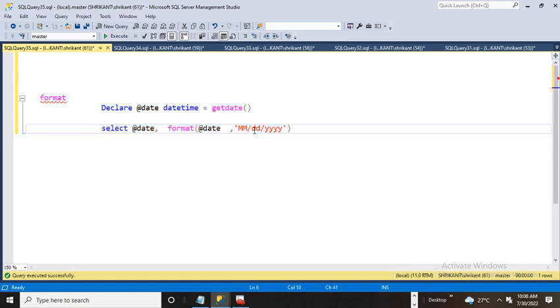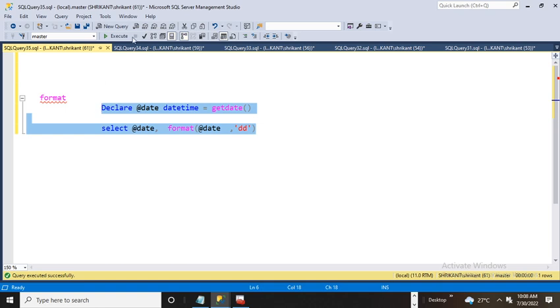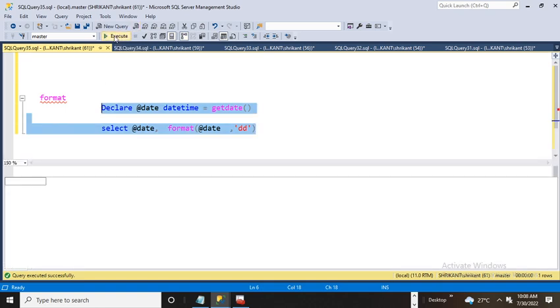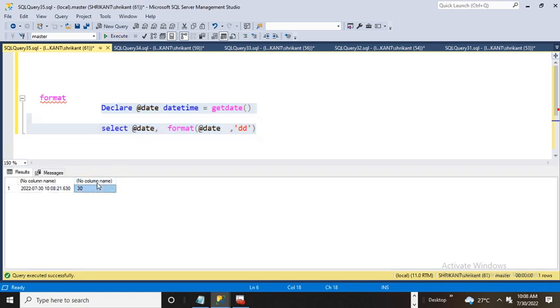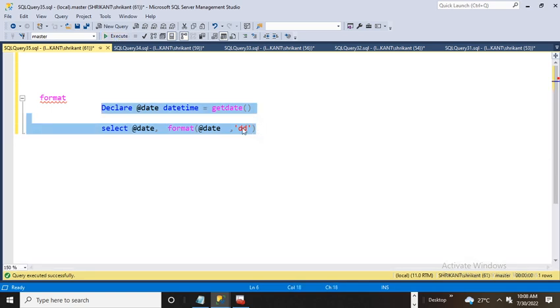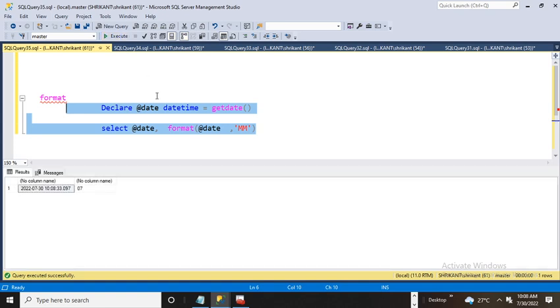Simply I want to get the day part. What's the day in that respective date? Today is the 30th of July, so I would get 30, right? Let's say I want to see only the month number, so simply type mm and see. July.